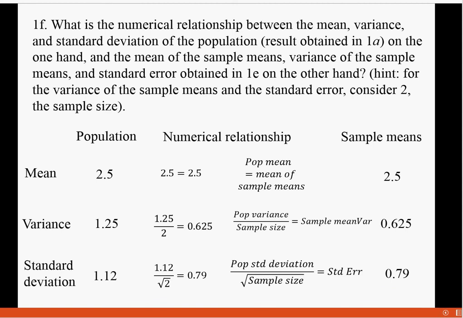So in this first question, we took all possible samples from a population, and the samples were very small, size 2. Now let's do one more time, but this time we take all possible samples from the population of size 3. All possible samples of size 3.